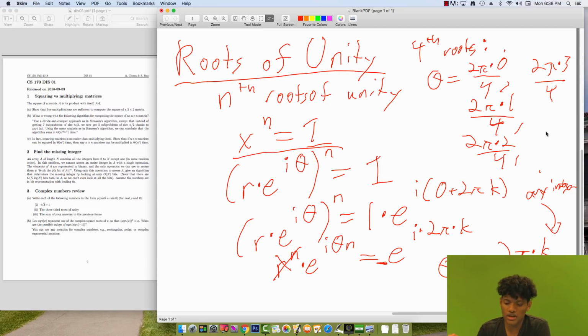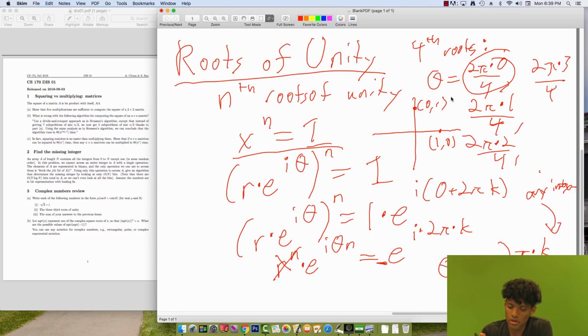And so to double check our work here, let's plot these out on the plane and see if they are what we expect them to be. So let's look at the complex plane. At a magnitude of 1 and an angle of 0, we have the point (1, 0). So this tells us that 1 is the first of the 4th roots of unity. So that's this guy. At an angle of 2 pi over 4, that's here, we have the point (0, 1). On the complex plane, this corresponds to the number i. And as we said earlier, i is one of the 4th roots of unity. So this guy also makes sense.